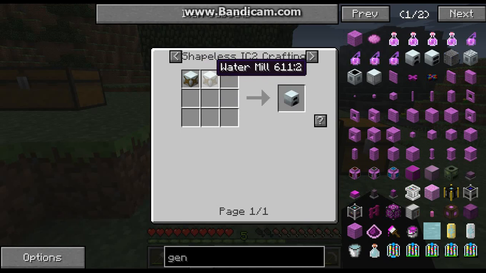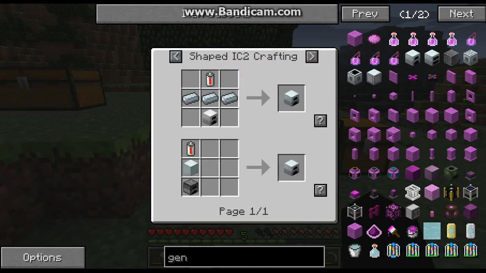Let's see what other things there are. 2 water mills can make a generator. Pass. Okay, this is the recipe that I believe we're going to use. 8 machine blocks, a battery, and a furnace.